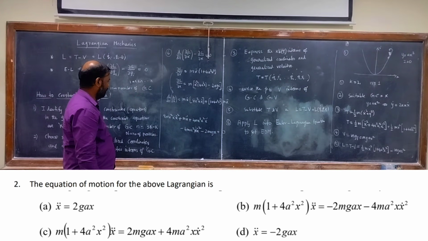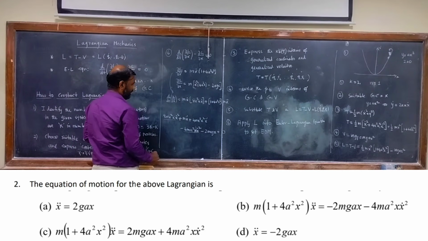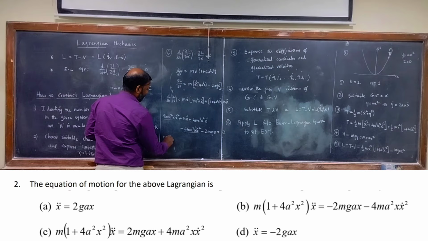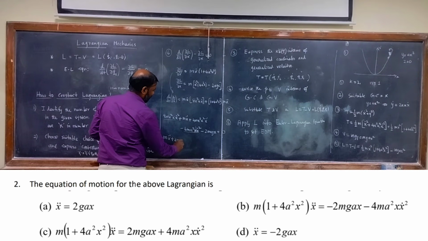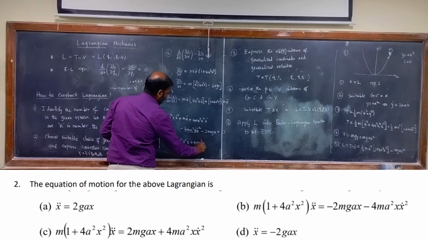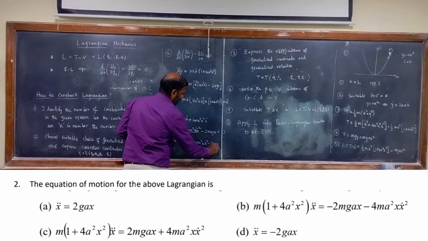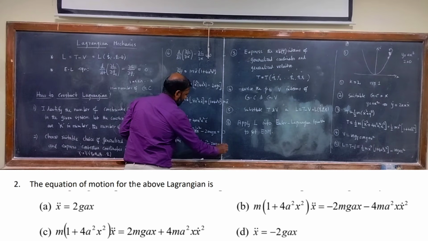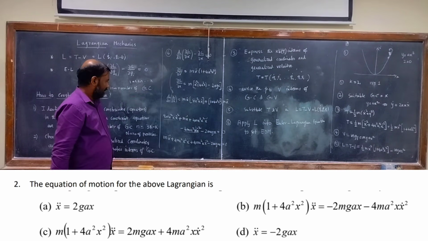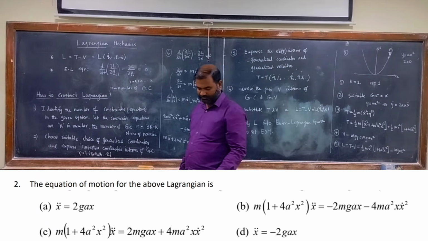இத கேன்சல் பண்ண முடியுமா பாருங்க, 4m terms. So இது மட்டும் போடலாம். I think this I can do it, right? Am I correct? So m x double dot plus 4m a square x square x double dot plus 4m a square x, minus 2mg a x is equal to 0. So which option we can now take off something they are taking, right?